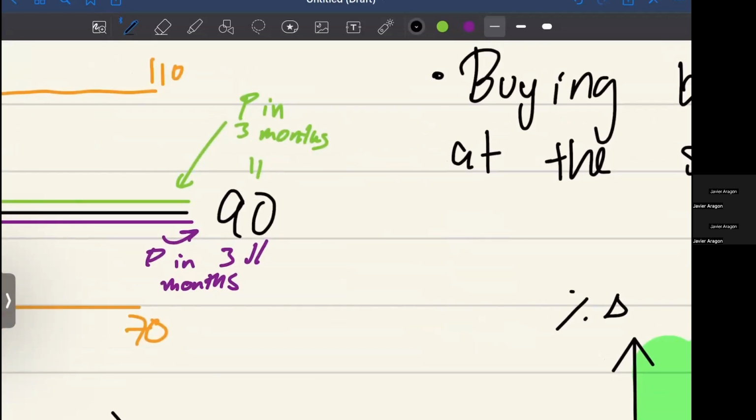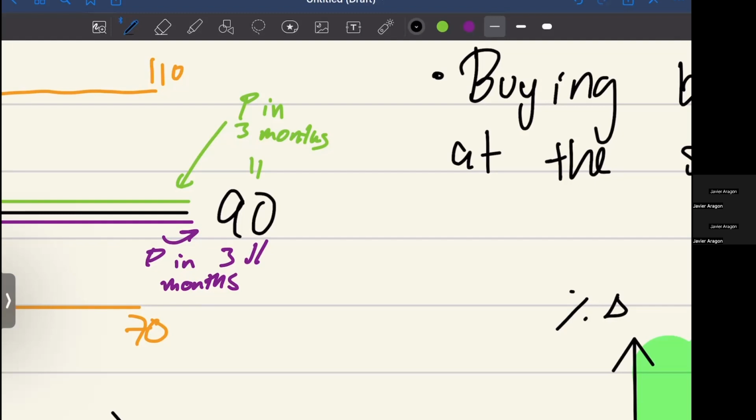So essentially, what I was trying to explain here is the fact that you need a lot to happen for the market, or for you to actually gain any sort of money in this, because if the market has been trending at 90, and it hasn't been volatile at all enough for you to think, oh, in 3 months it's gonna stay at 90, that means that in order for you to make some money over your premium, the market's gonna have to move a lot.